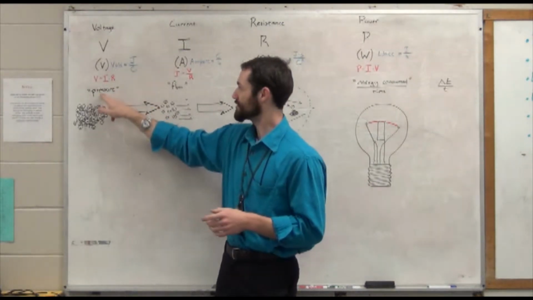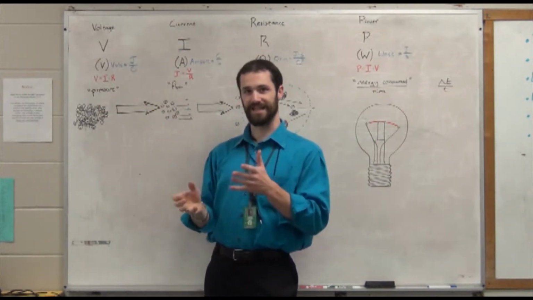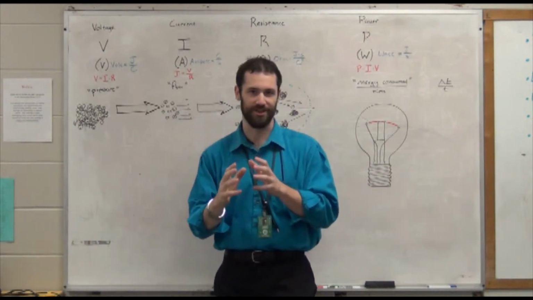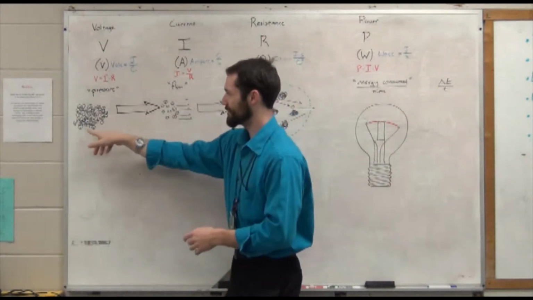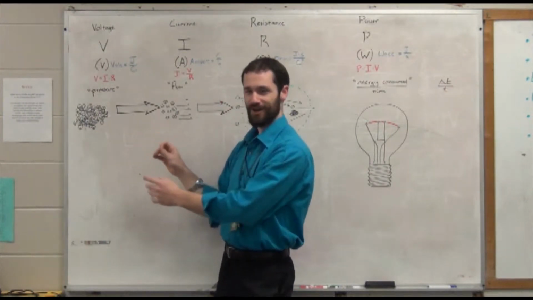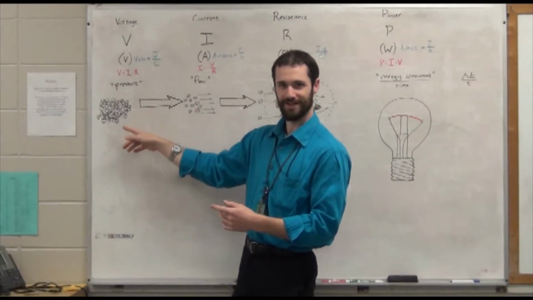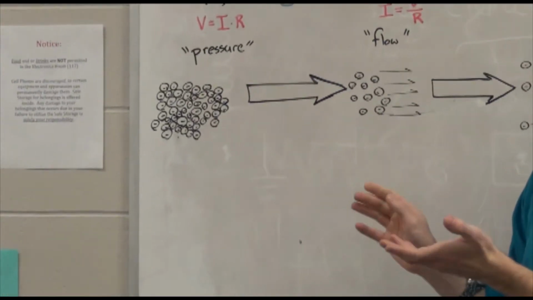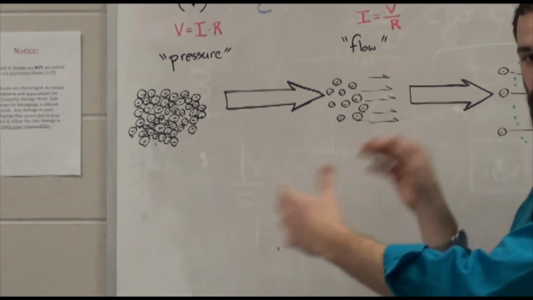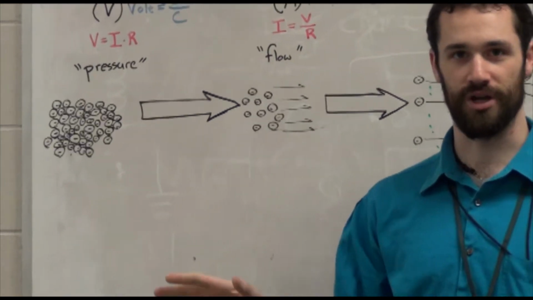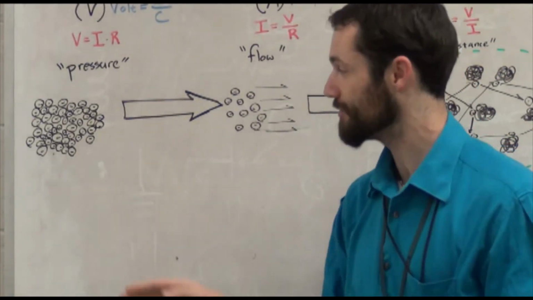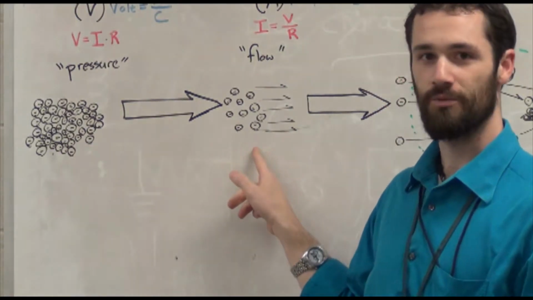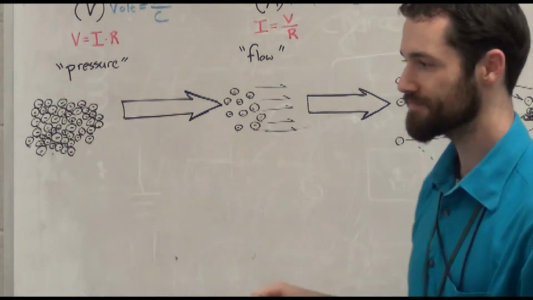Cool. Also, the voltage is analogous to electrical pressure, or how much these electrons are being scrunched together, how much they want to move. So right here I've drawn a whole bunch of electrons denoted by a little circle with a little minus charge in them, and they're all being smushed together. Now electrons don't like being smushed together. They want to move and expand and reach an equilibrium through whatever conductors they're connected to. So if we have all of these scrunched together and there's a conductive path, we're going to get a current.